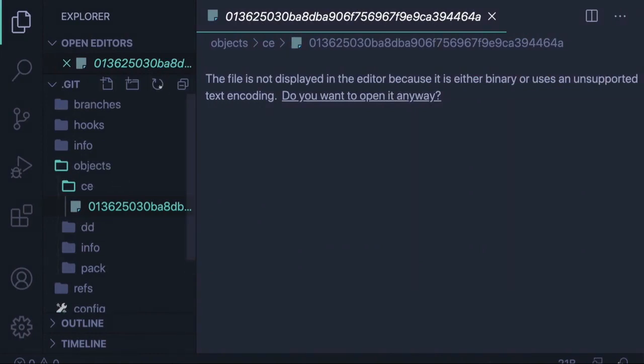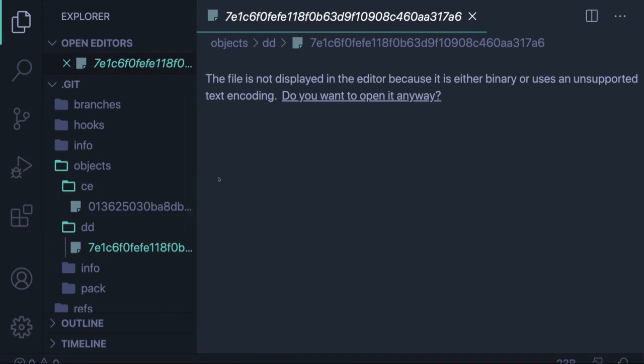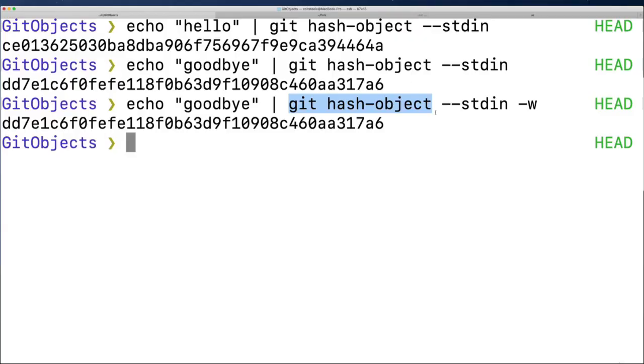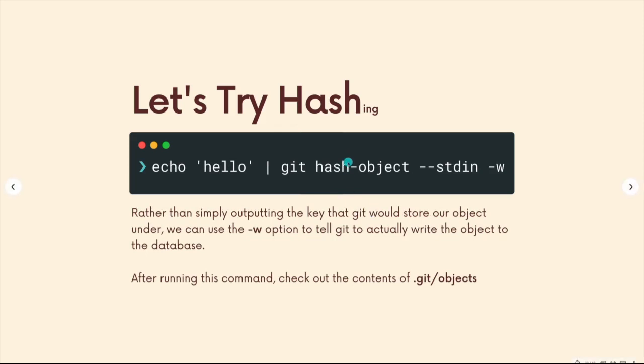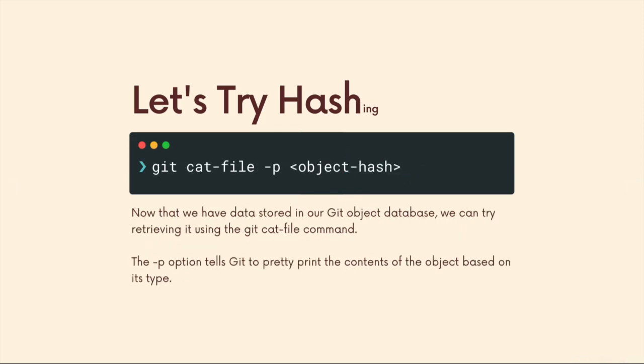So I'm going to have to refresh here. There we are. Now we have DD and then 7E1. Okay, so I have 2 strings, 2 pieces of text that I have successfully put into Git. In the next video, I'll show you how to get them out using another Git command that is pretty rarely used. So now that we've seen how to store data in a very low-level way in Git, normally we use a whole bunch of other commands and Git hashes things for us, but we can manually tell it, hash this, turn it into a Git object and store it. So we've done that a couple of times.